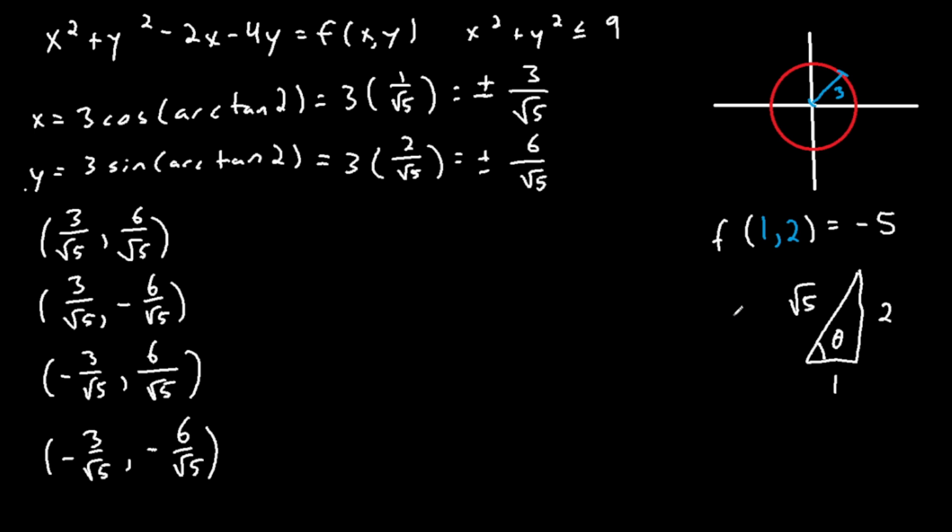And remember, we have to plug all of these values back into our function. But here's the thing about that. You don't need to plug all of these. You can just plug some of them, and the reason why is because of how numbers work. Think about this. If your x and y values are both positive, what will happen? Well, this part of our function here is going to stay positive. But this part of our function is going to be negative, because if x and y are positive, these minuses keep this part of the function negative. So that means this will actually be our lowest value.